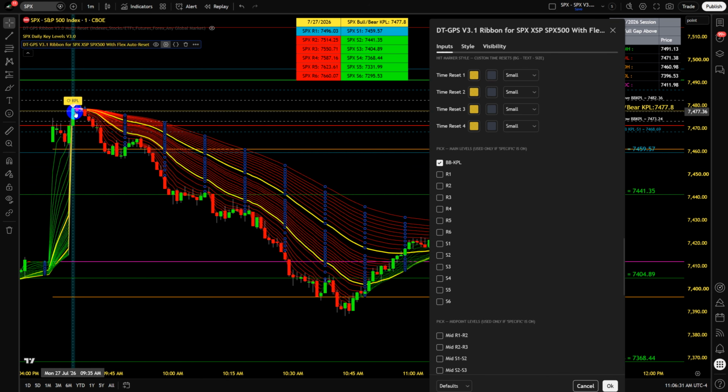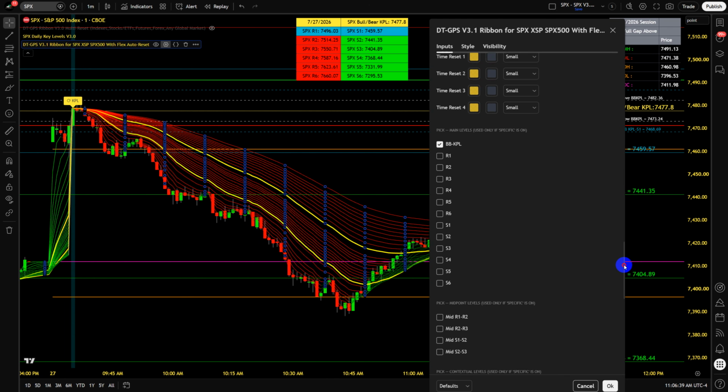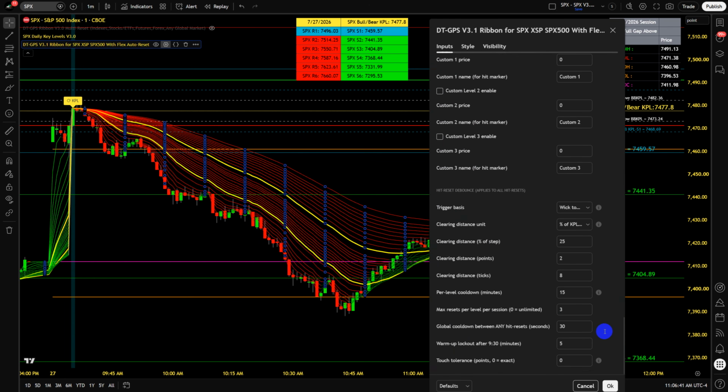So what this ribbon can help you with is on different key level moves, when it hits the key level. And you can, by the way, decide down here in this section, hit reset debounce, which applies to all hit resets. Trigger basis, you can choose from wick touch or close through.